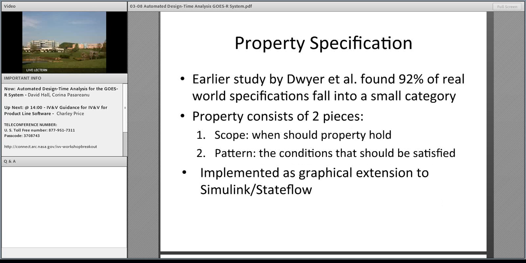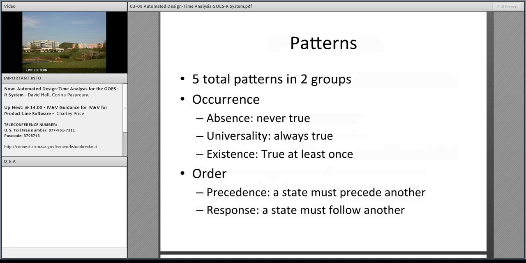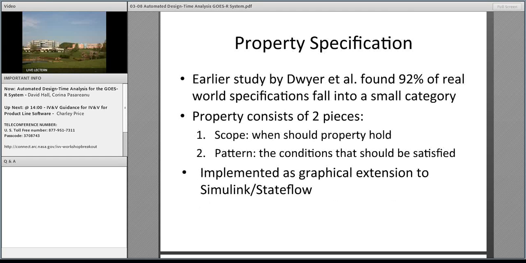So I will talk a bit about property specification. Basically, we use the property patterns developed by Dwyer and others, and basically these are English language patterns that help the users formulate the requirements of the model.